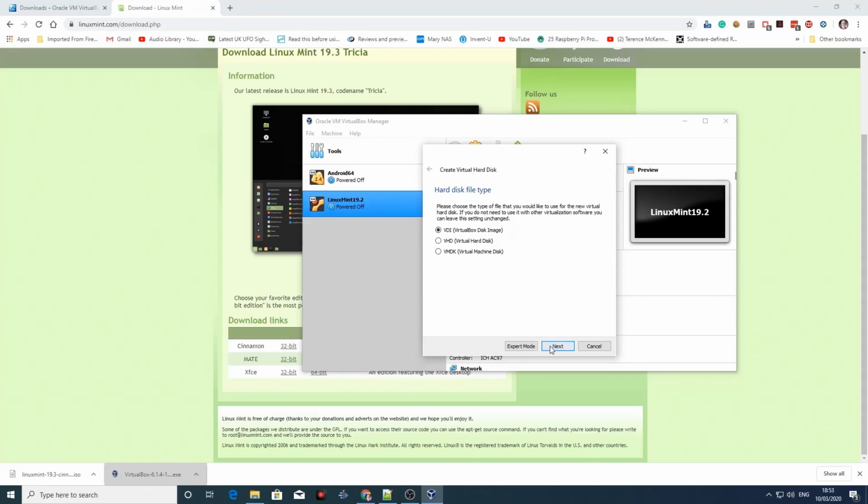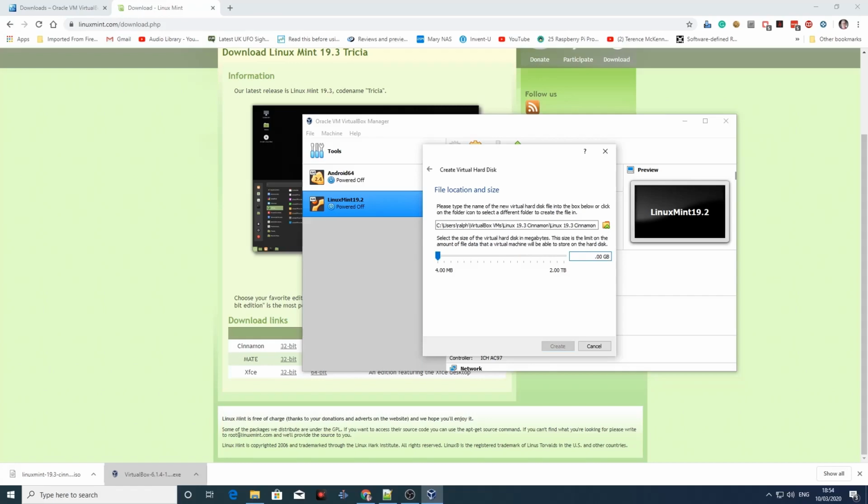We can dynamically allocate space so that we can have quite a large partition, but it will only occupy the space on the machine that it actually needs, and it will expand if it needs more as it goes along. So you can have a number of large virtual drives without them interfering with each other. You can store it in a separate partition or even a separate drive.